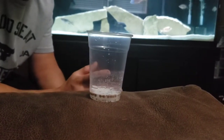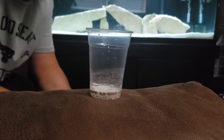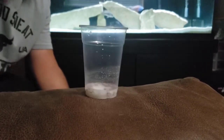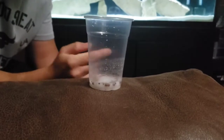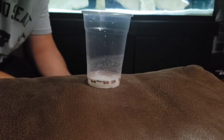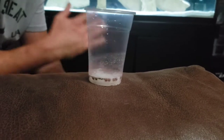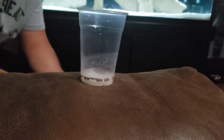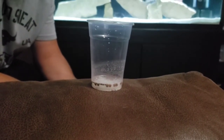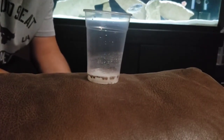I would not put flakes in here — I mean I guess you can, but it gets a globby mess and it's just not good. I'm going to let this sit for about 30 minutes, keep stirring it up so all that medicine gets into the food, and then I'll feed it to them. The fish still eat pretty well and they don't really mind the medicine in there too much.